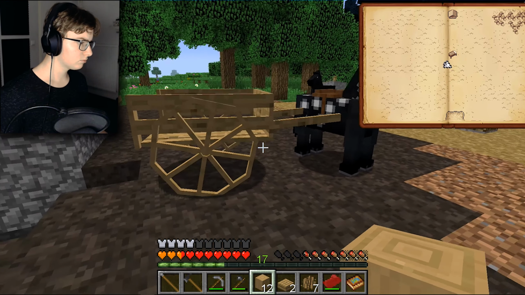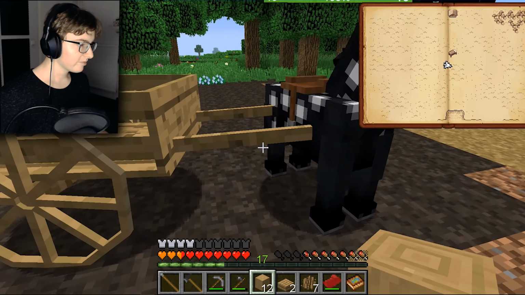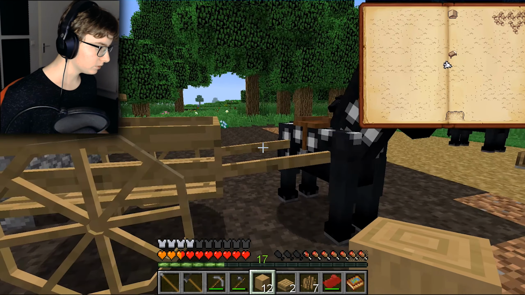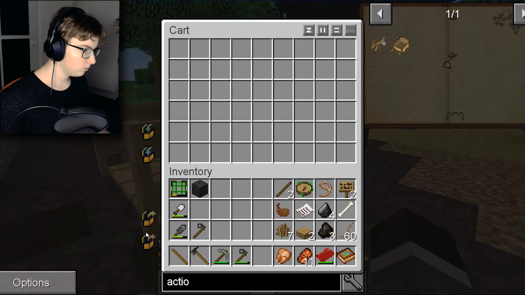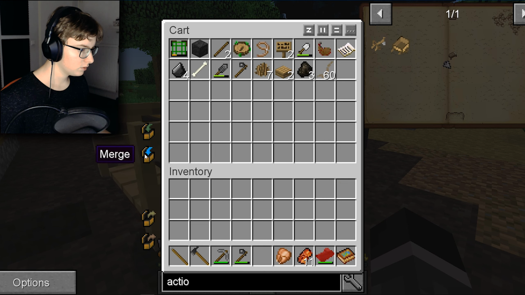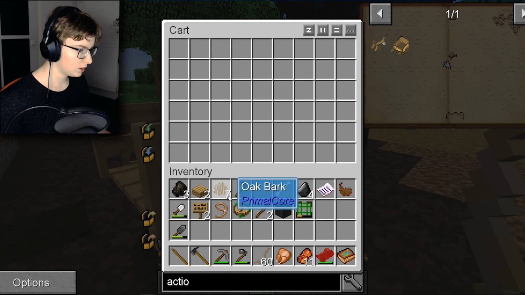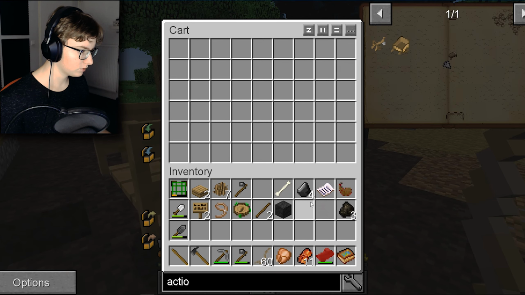Okay, will it? It just penetrated my horse. I don't like that cart. What are you doing? But now we have a cart, which you can put a lot of things in. Deposit, merge. Oh, extract. Oh, inventory. Why am I so stupid by doing this?